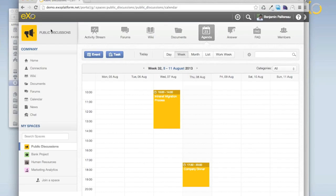Why am I talking about that? It's just for partners. In the extensions of eXo platform, you can develop an application, so it will work differently if you put the application in a space or if you put it in a generic page. So again, it's just to be more efficient when you develop an application on eXo platform. You can develop one application, but you can have different views, so it won't react the same based on the profile or based on the context in the platform. So again, it's more a developer thing, a way to be more efficient when you develop an application.